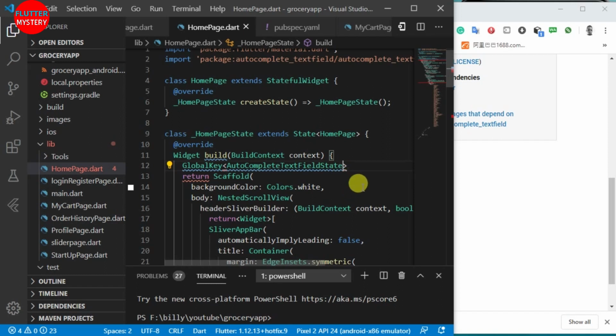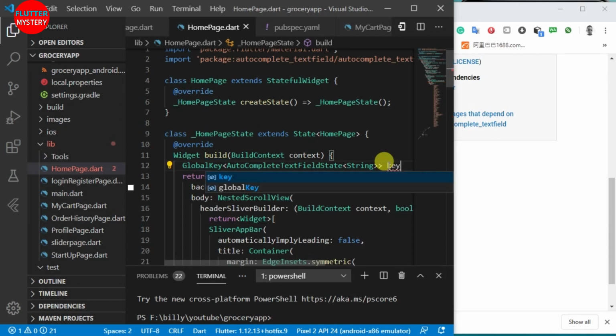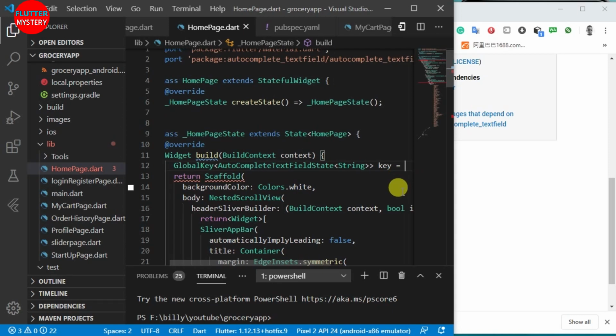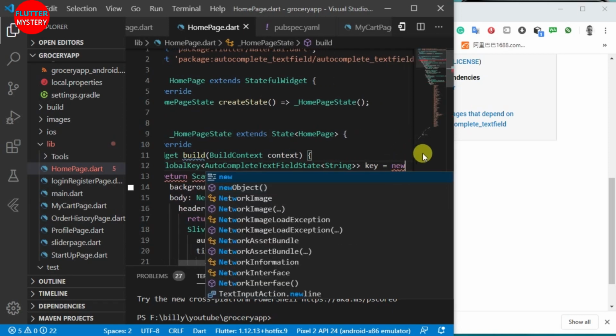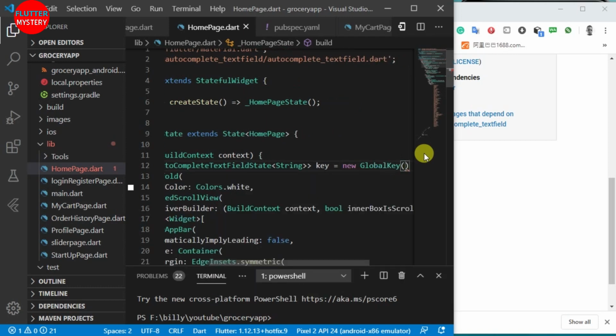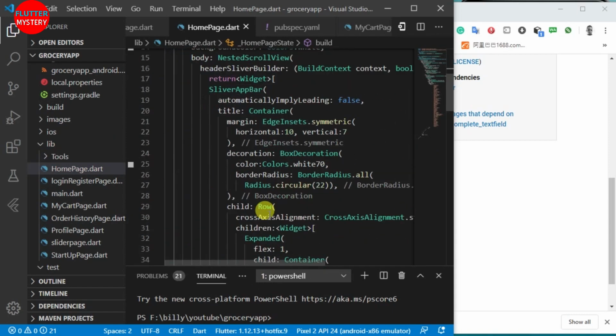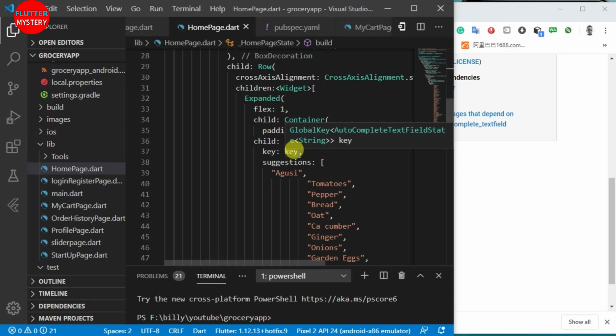And then in here, please watch carefully, we say string, like this, string, and then we say key is equal to a new global key, like this, and then we bring a semicolon. I think that's all. So for now we won't have any error under the key.